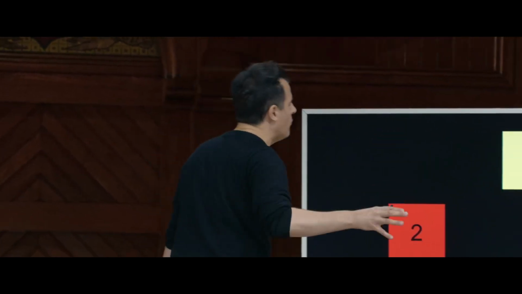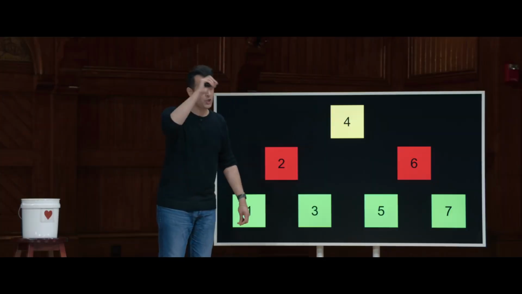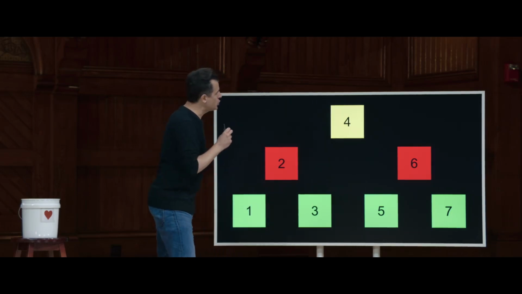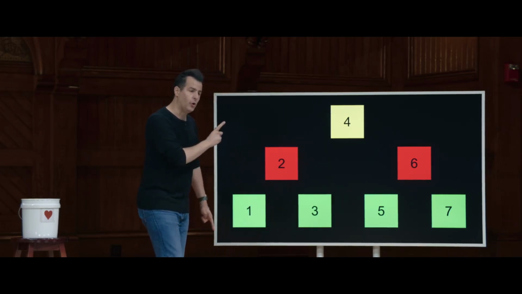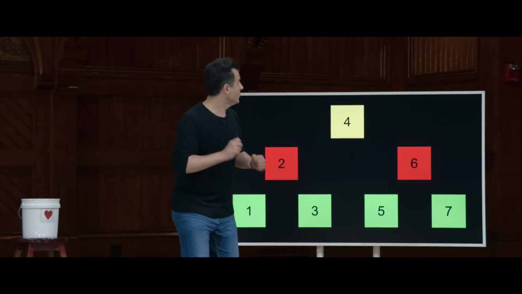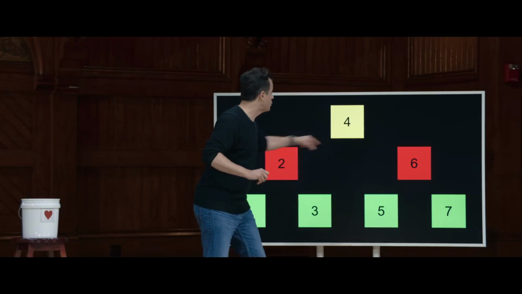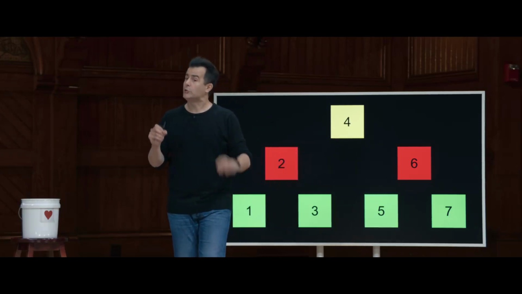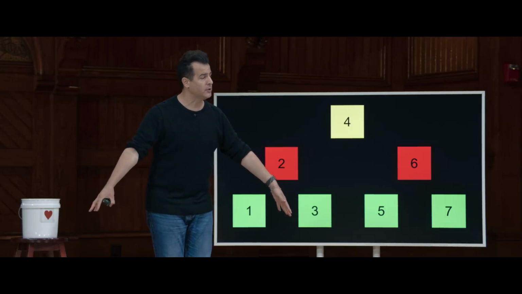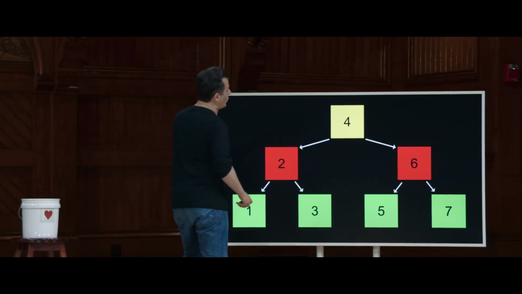in our toolkit, whereby even if these numbers are anywhere in the computer's memory, we can stitch them together like we did with string and those balloons. Now, it's not sufficient just to have one piece of string for each node, or one pointer. What if we give each of these nodes not just a number, like the number 4, the number 2, the number 6, but a number and 2 pointers, a so-called left child and a right child, so to speak. So we could do this.